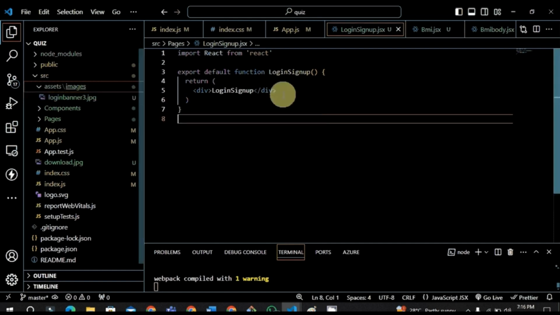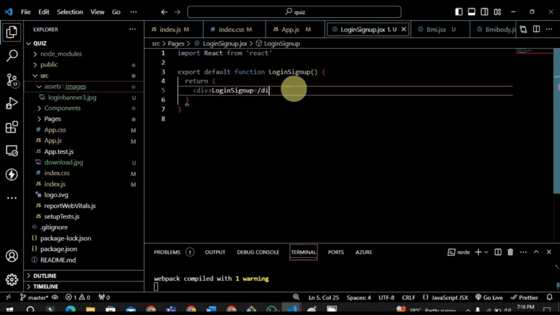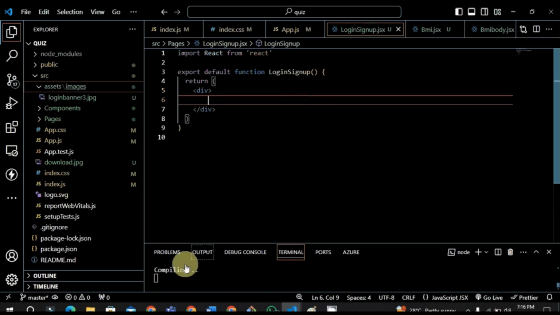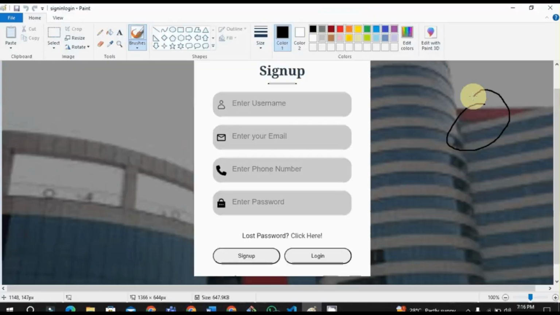So now let's start. Our outermost div, this particular div, has a background image, right?